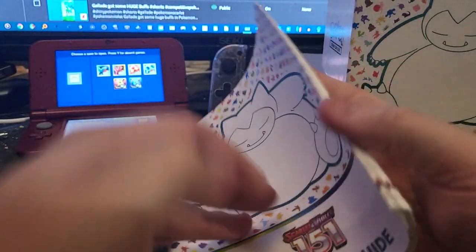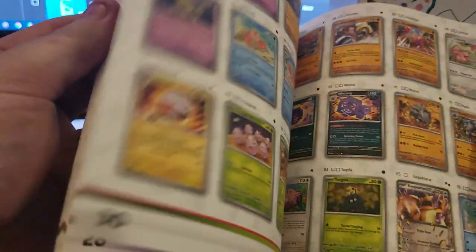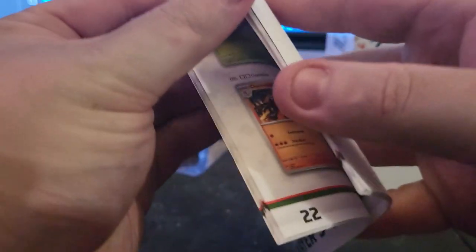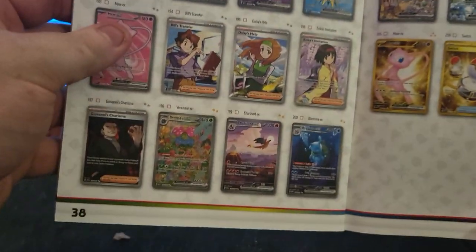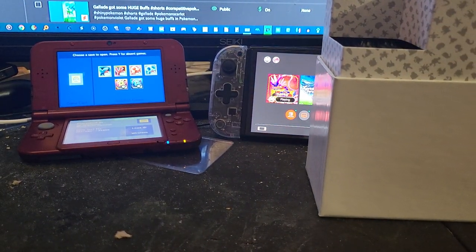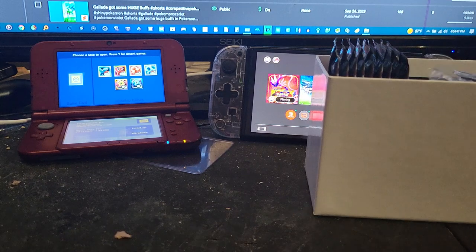Alright, so of course we have the box, we also have this cute little booklet that shows you all of the cards you could potentially open up in this set. And of course, the cards that everyone is after are the Charizard cards in the set, and all of the ultra rare full arts. Let's hope we get our monies back. That would be nice. Take out the divider.